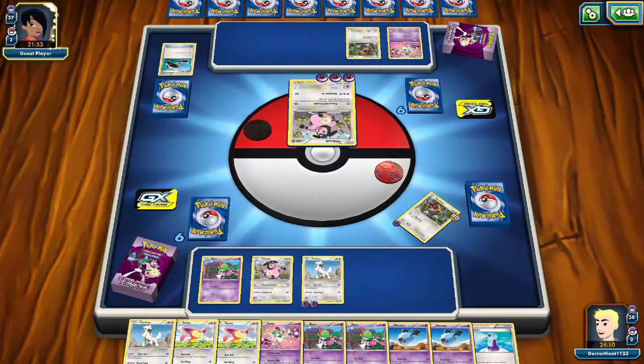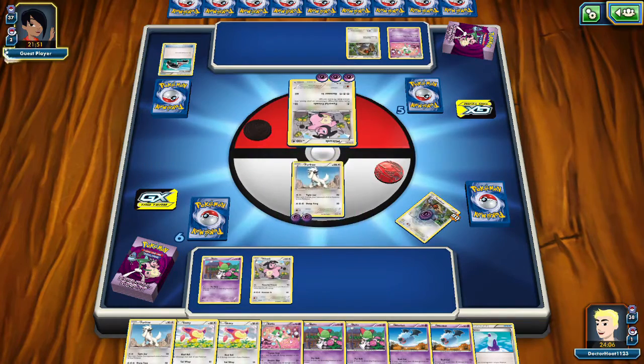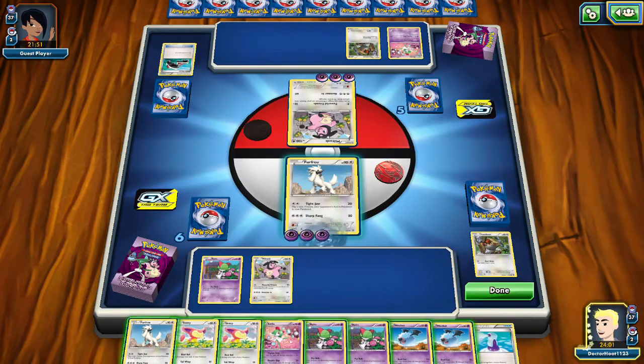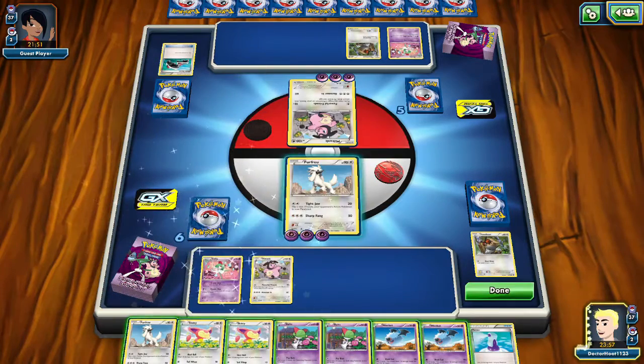Oof! Big oof. Alright, 90. Can we get a psychic type energy? I beg of you. We did it! Okay. We're not drawing any more cards. Like, extra. Okay.